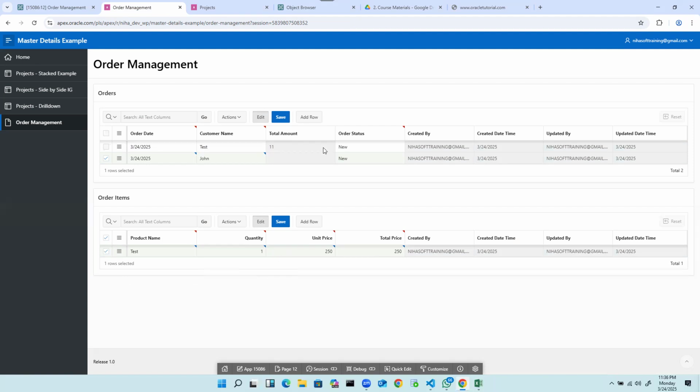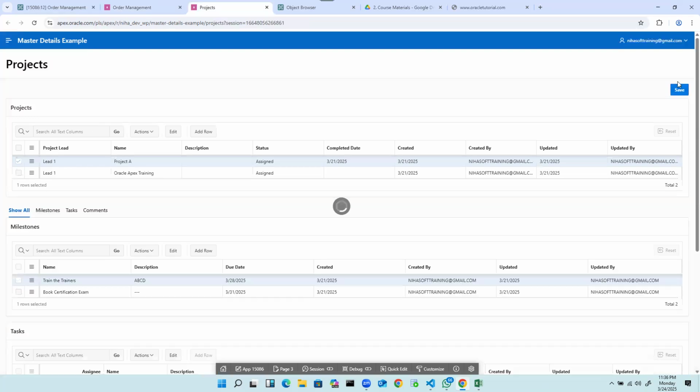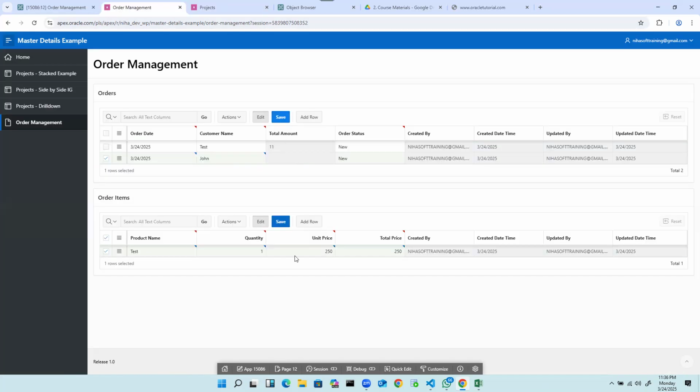Now one main thing we need to do here. We have two different regions and two different buttons for handling the save functionality. This is what we need to avoid. In an interactive grid, if you see this one, there is only one button, so that is what the user will accept. So which button do I need to click, this or this?